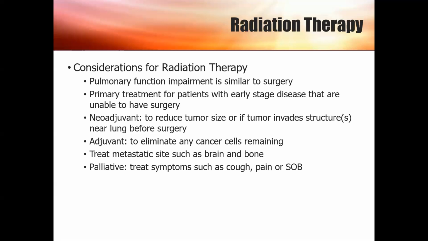Radiation therapy can once again be used prior to surgery to reduce the size of the tumor if it is large, or to reduce the size if the tumor is invading other structures, so that the surgery may be performed with negative margins. Radiation is sometimes given after surgery to eliminate any cancer cells remaining, or if the surgeon ended up not getting negative margins, then they might have radiation after surgery.